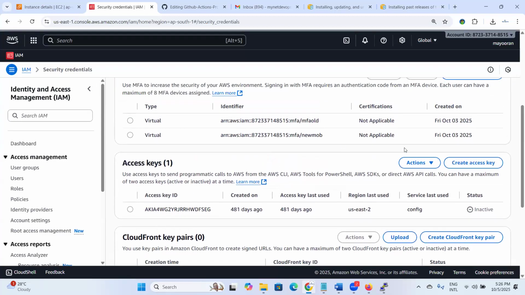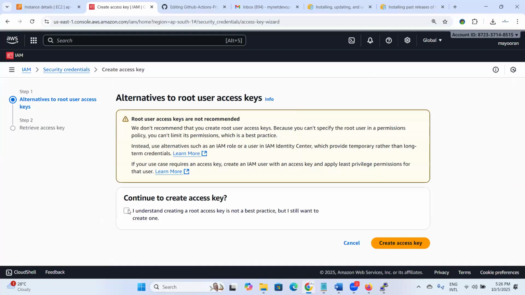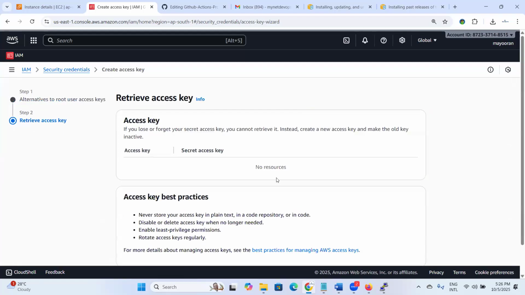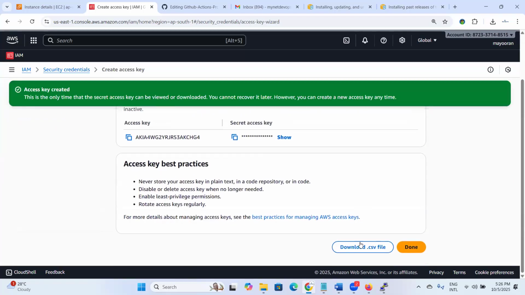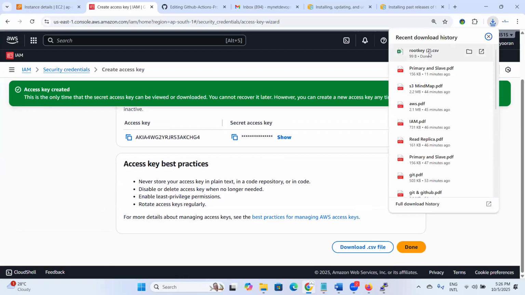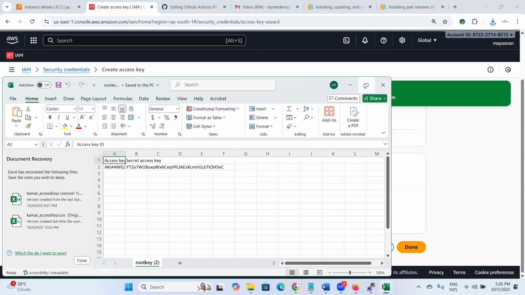Let's create access keys. So here there's a CSV file. Get the keys from this file, guys, the CSV file. It will download somewhere here, guys.